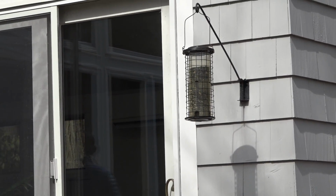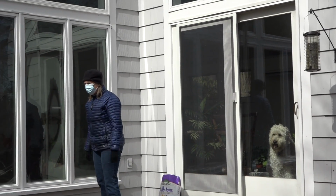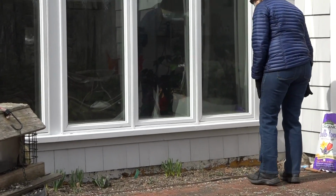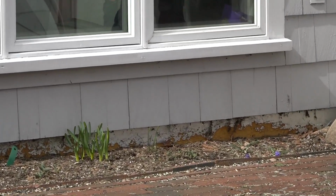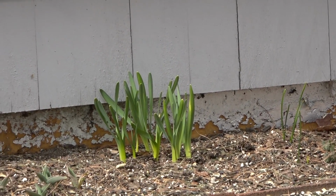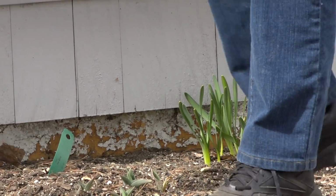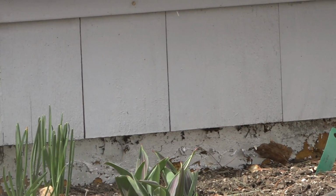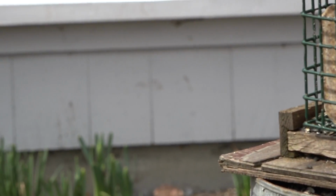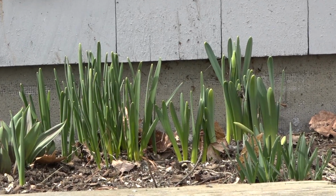This area of my garden warms up really quickly. I've got the glass on one side and the bricks on the other, and both of those hold some heat. So the bulbs that are planted in here bloom really early. I don't have to worry too much about rabbits and deer up here, so close to the house. But I will start doing some fertilizing. And again, not right on the plants, but around them. I've got tulips, daffodils, and these crocuses. The crocuses tend to be very early in this garden. These are even the later variety of crocus, and they're already in bloom here.